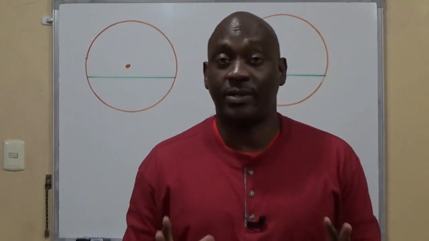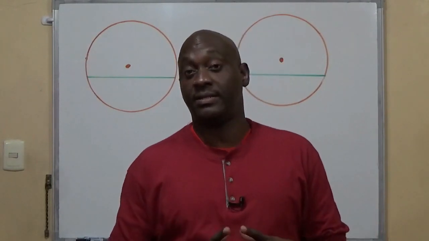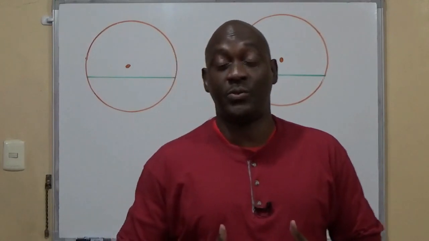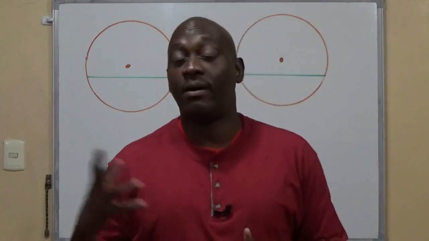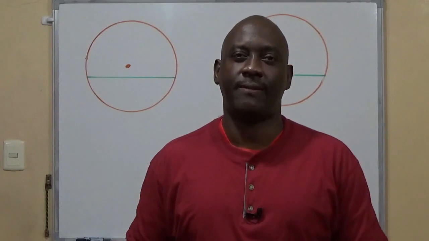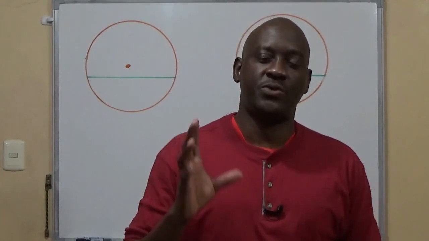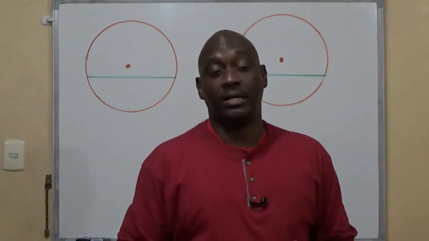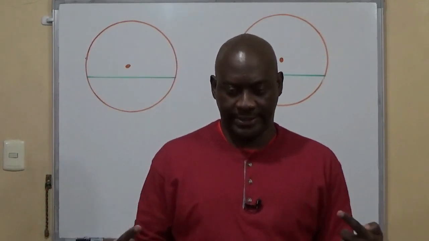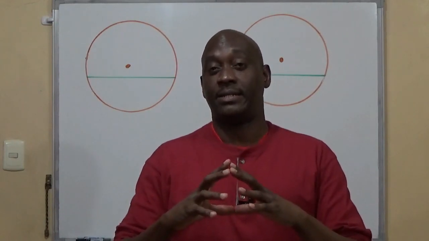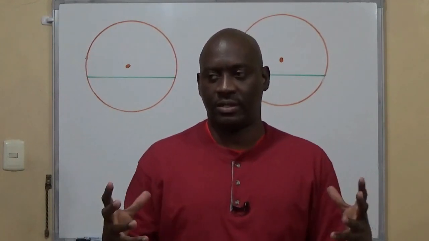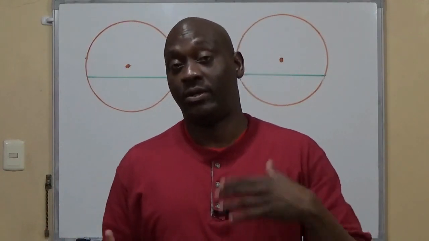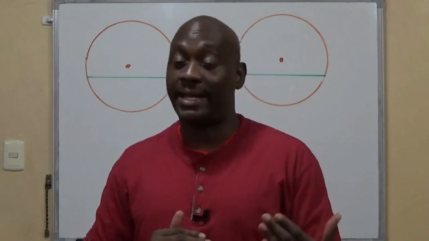All right, so we continue with our discussion. Now where a circle is concerned, the two entities which we would have described, among other things, in the first video in this series, the two entities that are usually presented as subtending a particular angle would be a chord and an arc. Remember, once you have a chord entering the picture, you'll automatically have a major arc and a minor arc.